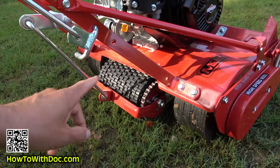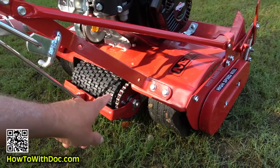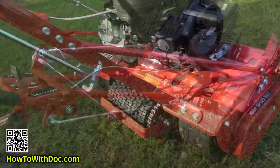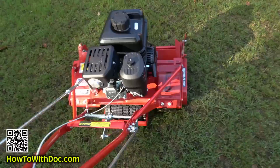This is the beautiful part about this system. I know a lot of people talk about a full roller all the way across, which I do not like. I actually like the fact that I have two wheels that are independently free-floating, and then I have my main drive wheel. Got it? So understand that. That's real important here when I show you something in a second. These two wheels are continually moving and they're free-flowing. This one is your drive wheel. You drop it down and you go, pull it up, and now the unit is free-flowing, okay? And it can actually just sort of pivot. I call it a pirouette, and I'll show you that here in a second.